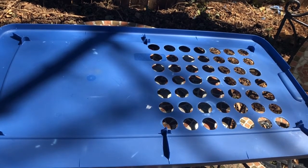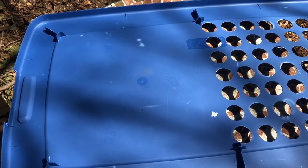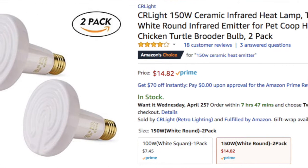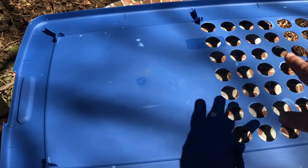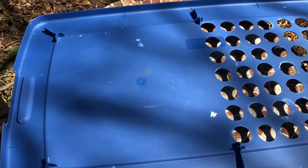I also tried a floodlight. That also didn't raise the temperature enough for the first week. So then what I did was I ordered from Amazon two heat lamp bulbs, and they're ceramic bulbs. They don't give off light, they just give off heat, and I'll link to them down below. With the holes cut in it, that should let the ambient light from the room come into the box.